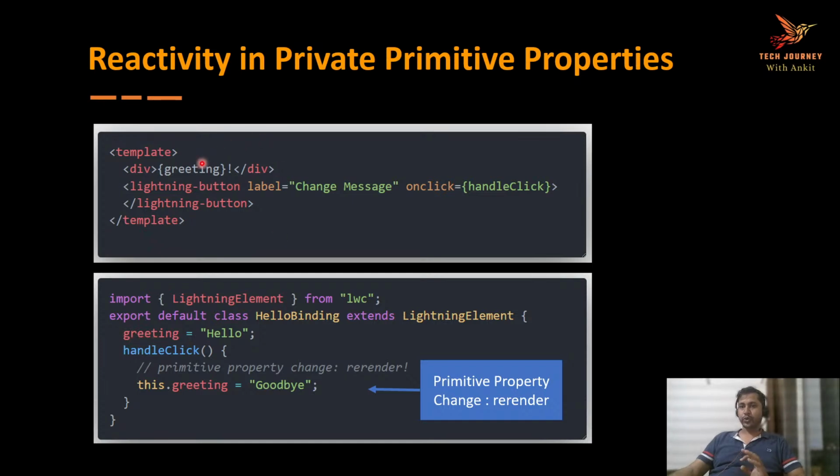One key thing that you should know, folks, you can only access either the private property or the public property variables in the HTML file. There is another concept of getter that you can also access, but we will discuss that down the line.